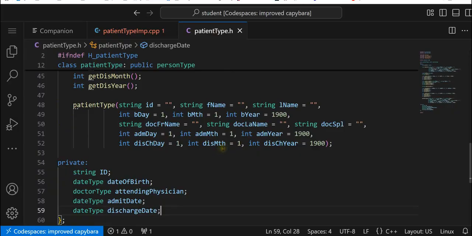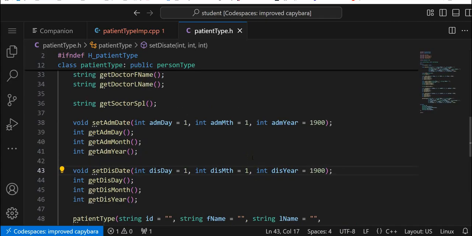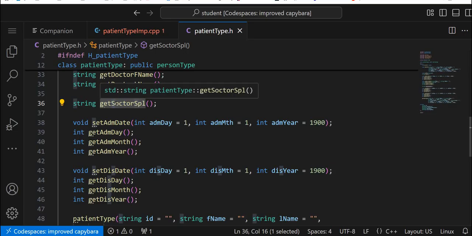Set special down here. Set, set, set this date. Get out 43. Set doctor specialty. Set doctor.